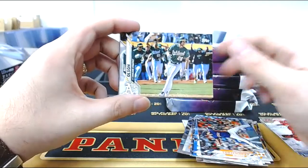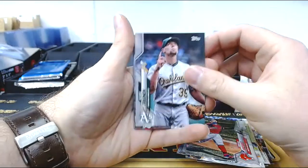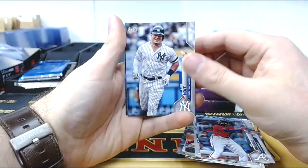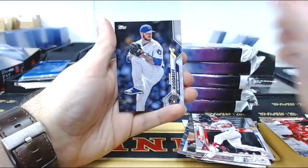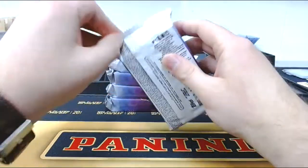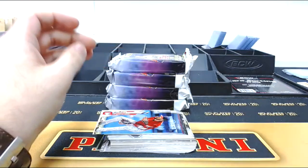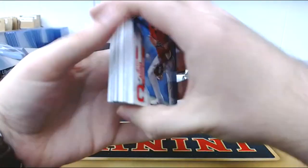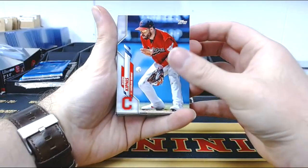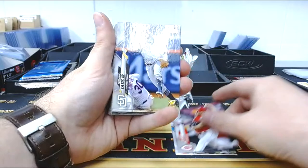Armenteros rookie card. There's the Mike Trout. All right, five more packs of jumbo. Kipnis starts it off. There's a Bo Bichette base rookie. Tatis Jr. Gold Cup.